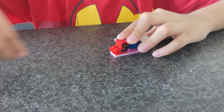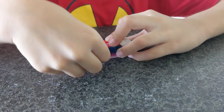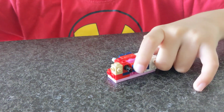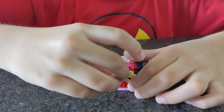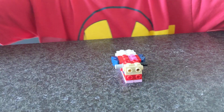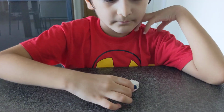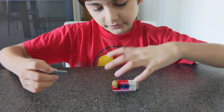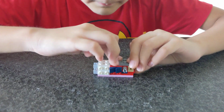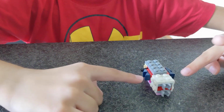and then put these 1x1 bricks with studs on 2 sides. 1, 2. Make sure these studs are facing outside. That's really how you can only put it. Then take a 2x4 plate. Make sure it's not covering these.